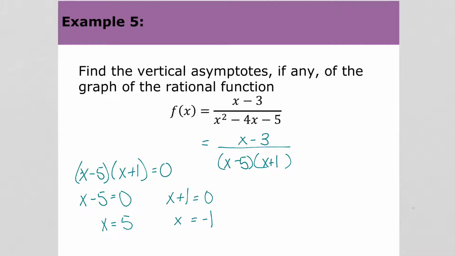Then these are our two asymptotes. Now, when you're asked for a vertical asymptote, if you write 5, I'm going to count it wrong. And your online homework would count it wrong too. It is a line, a vertical line. And to list a vertical line, you say x equals 5 or x equals negative 1. So both of those are asymptotes in this case.